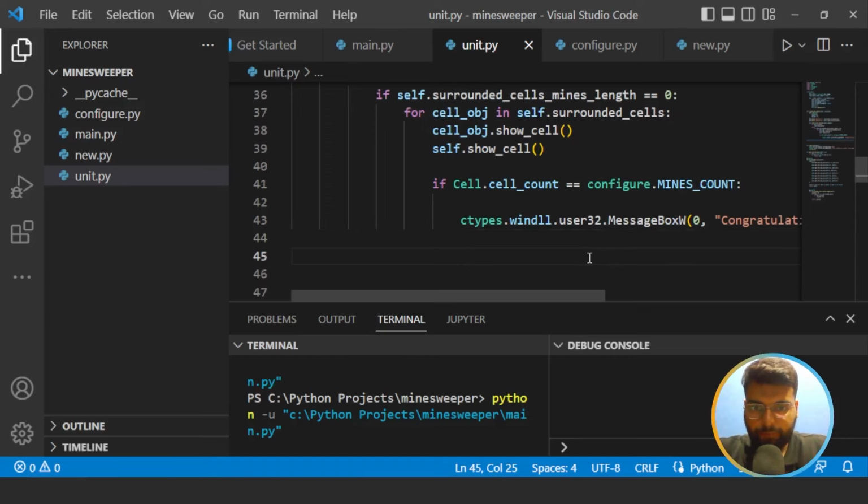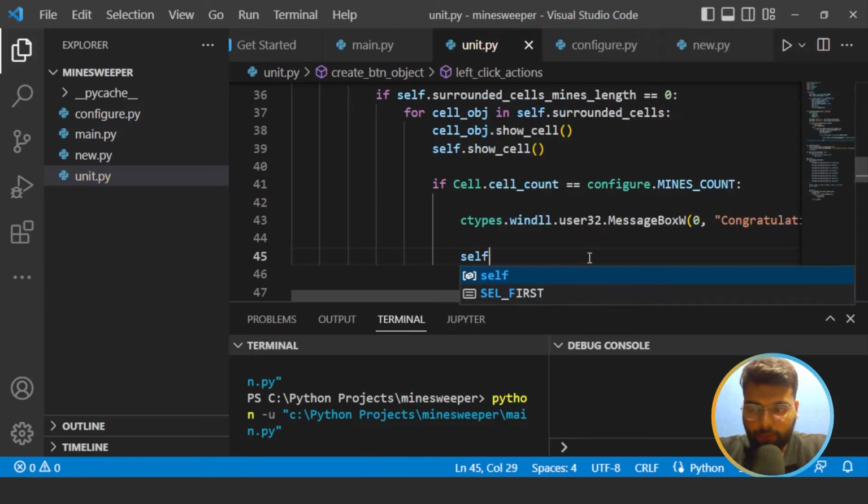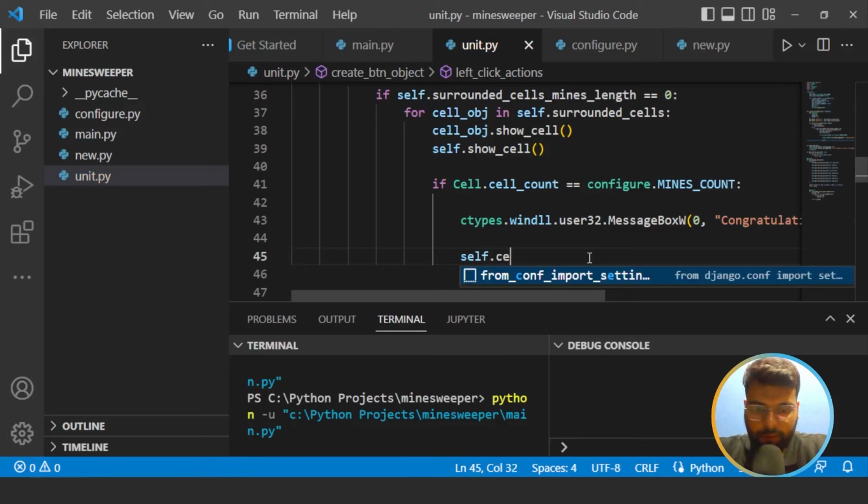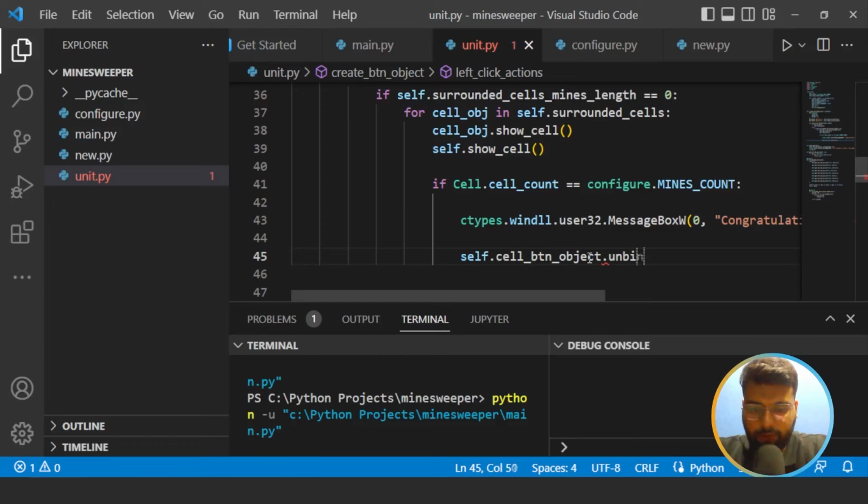and now we'll unbind the mouse clicks. So self.cell_button_object.unbind, and we'll unbind the left key first.